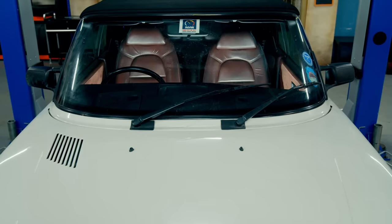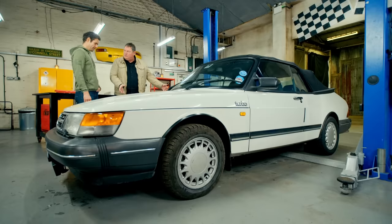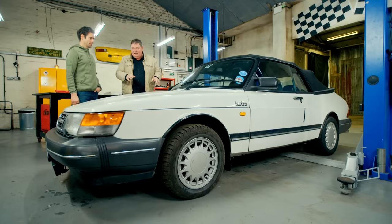A bit like me — beautiful looking but actually a bit tired. Plus, I do remember back in the day this had the option of a three-spoke alloy wheel. It did, the turbo did, but they didn't go for that. So maybe I'll look into that, and if it's correct for this car, I'll add them. What we need to do is get this car back to the way it was and celebrate the Saabness of it and the quirks that come with a Saab.